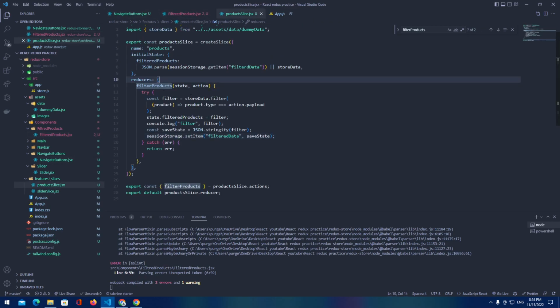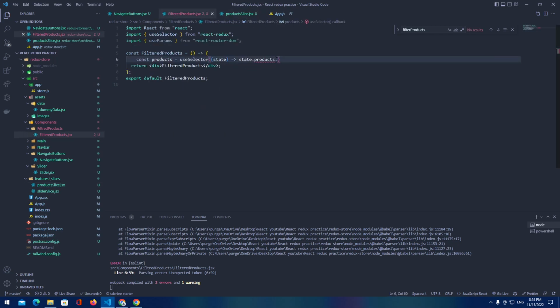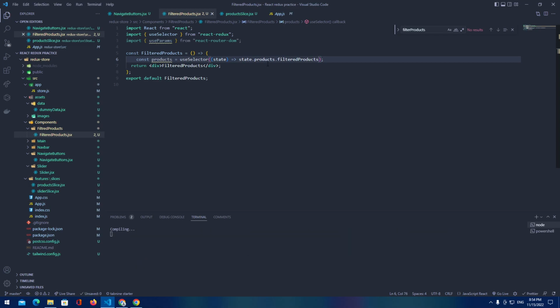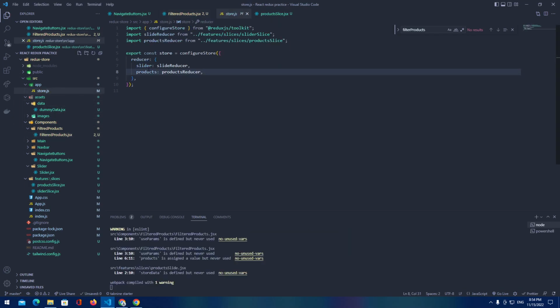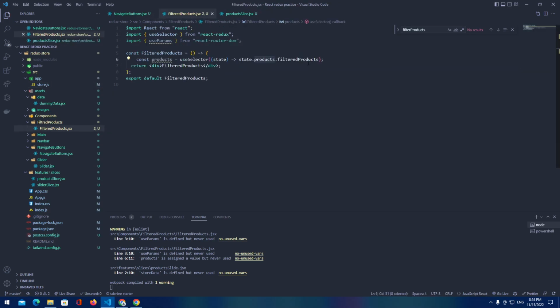Go to the products slice, we're going to need this filtered products. So let's go back here, filtered products, and this products is coming from the store name, so from here. Okay, get rid of this.